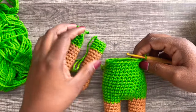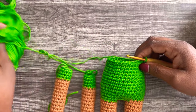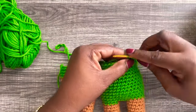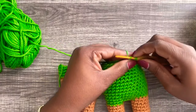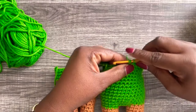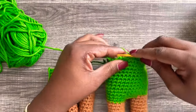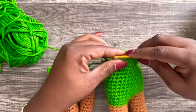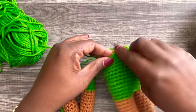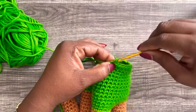round. So we are actually up to round 14, or round 34 if you're still counting from the leg. And in this next round, which is going to be round 15, or round 35, we are going to be joining in the arms. And so here I'm going to do one single crochet in the next 10 stitches, and then I'm going to pick up one of the arms, and I am going to single crochet into the first stitch after the fasten off.